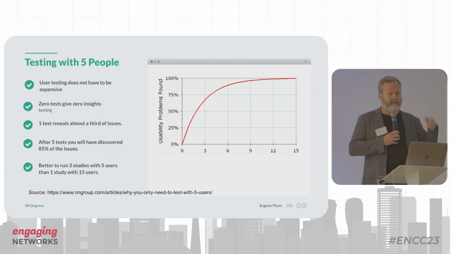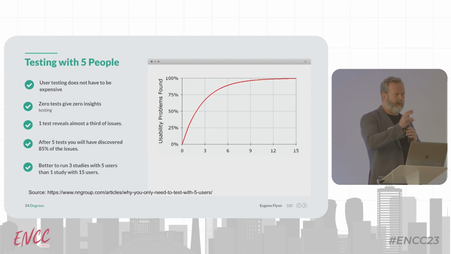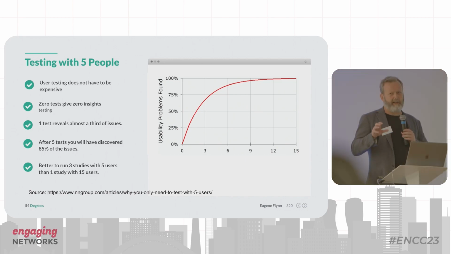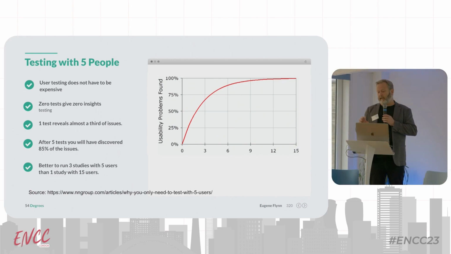You could be repeating really bad mistakes all the time, and you could actually be damaging where you're going. This shows that if you even test with one person, you can learn up to a third of the mistakes that most people will encounter as they go through your website. If you go up to 5 tests, you've uncovered about 85% of the issues. You can continue on to 15 tests, where you'll likely get all of the issues. But his recommendation, mine also, would be rather than test a single issue with 15 testers, you're better off doing 3 tests with 5. So test, iterate, test, and it's a much better way of doing it.